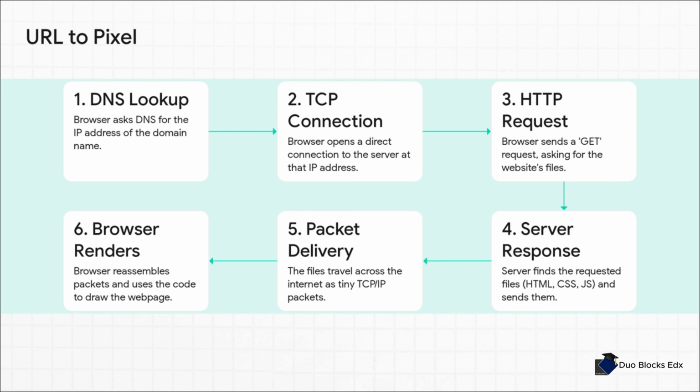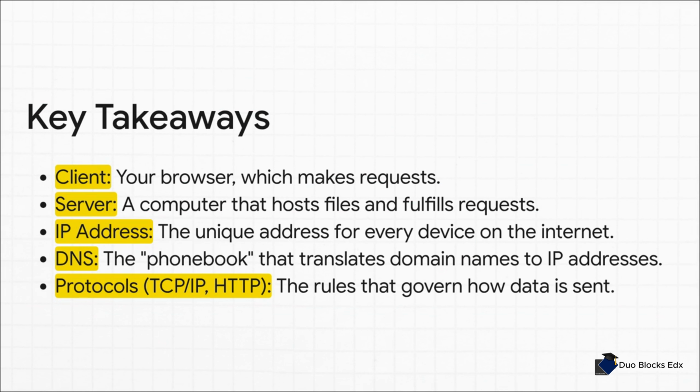The server finds the files, chops them into thousands of tiny TCP/IP packets, and sends them flying back across the internet. Finally, your browser catches all those packets, reassembles them in the right order, and uses the code inside to draw the visual web page you see. All of that happens in the blink of an eye. It's pretty amazing. So let's just do a super quick recap of the key terms.